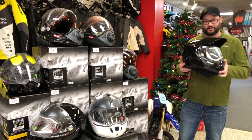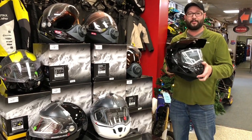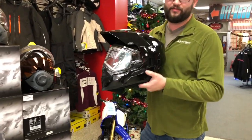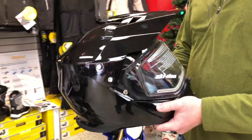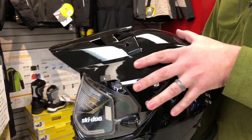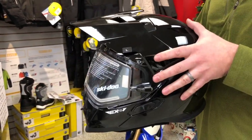I just want to show you the new Skidoo EX2 hybrid helmet. It gives you the cool look of a snowcross helmet, but all the features of a great full face helmet. All right, so this is an enduro style helmet. It's got an 80% polycarbonate shell, 20% ABS.